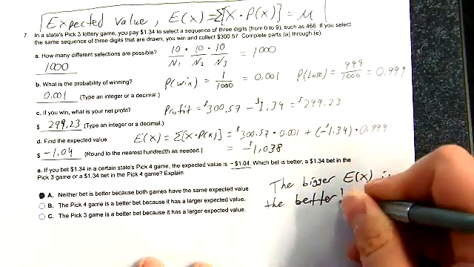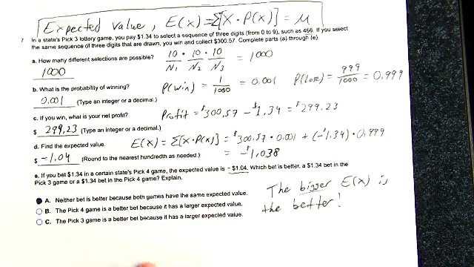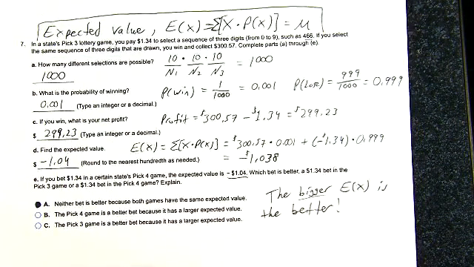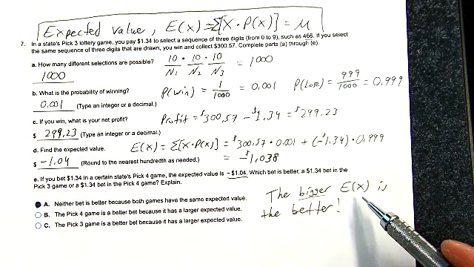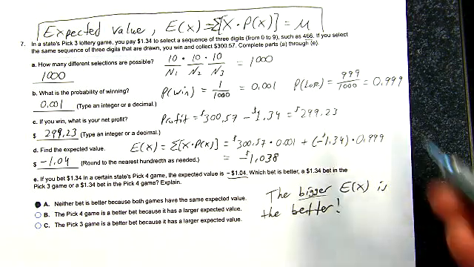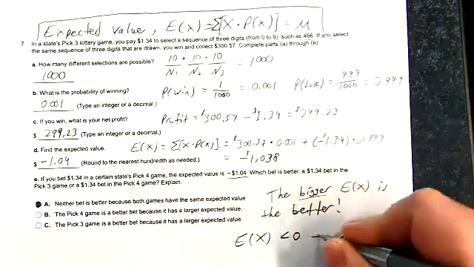So you always want to go for the bigger number. But notice, unless you find some clever way to cheat in the casino, you'll never get this to be positive. If you can find a system where it's positive, take as much money as you can get and play that system because you're guaranteed to make money. Does this make sense? So E of X being less than 0 means you will always lose.